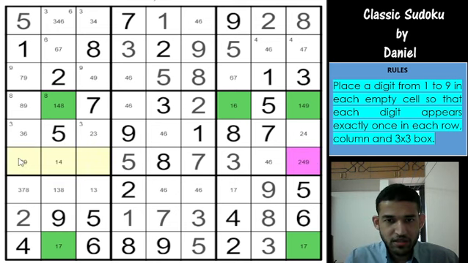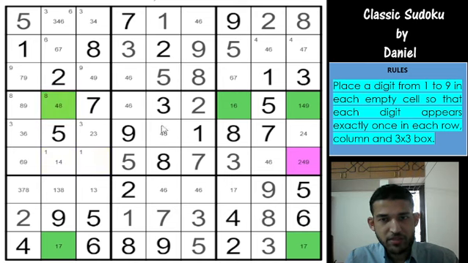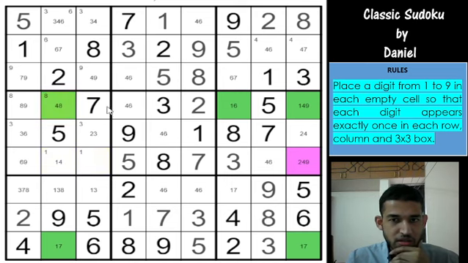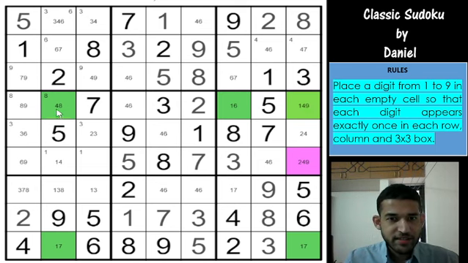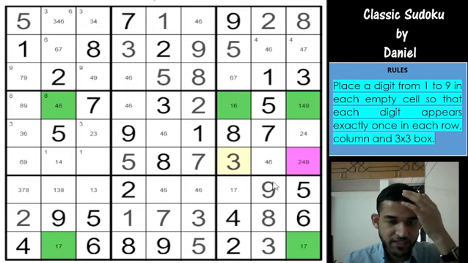In row 6, now we get the 1 in these two cells, and that removes the 1 from this cell, so that's 4 and 8 now. And still 1 can be here, okay. Still nothing, guys. This seems to be tough from here. So this was a nice finned X-wing.